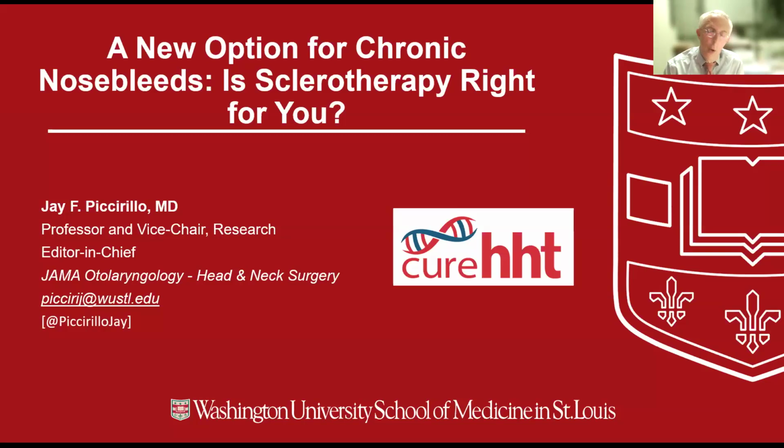How many lesions? Well, maybe 3 on the septum, 3 on the turbinate, that's the lateral side of the nose on one side. So 6 on one side, maybe the same on the other, maybe a max of about 12. And then the patient will say, but I got one here, I got one here. So now we're up to 14. But I do have a sense about not wanting to inject too many for safety reasons. So maybe 3 on the inside part of the right nose, 3 on the outside part of the right nostril, and 3 and 3 on the other, for a total of maybe 12. But I can't remember the last time I really injected that many.